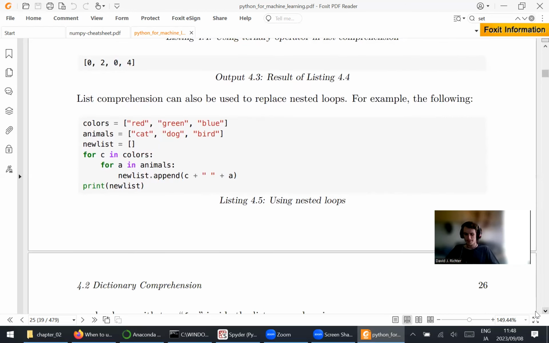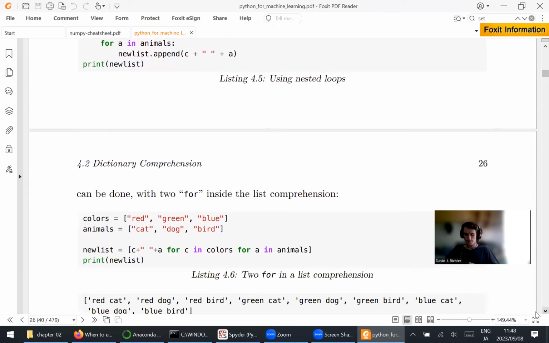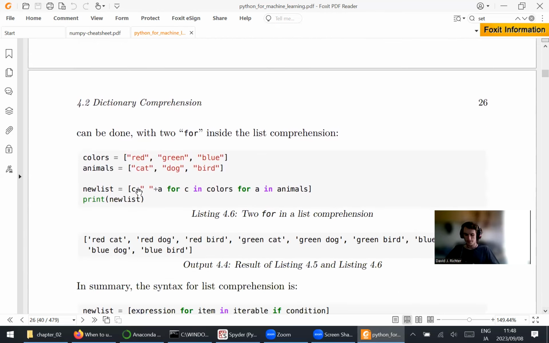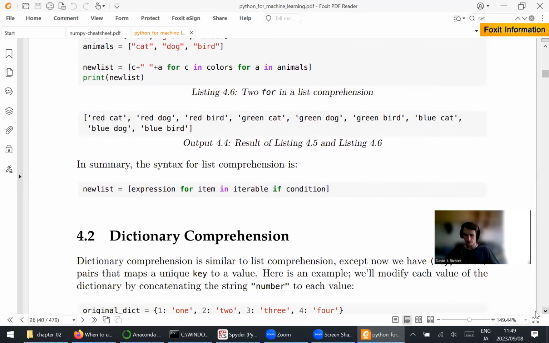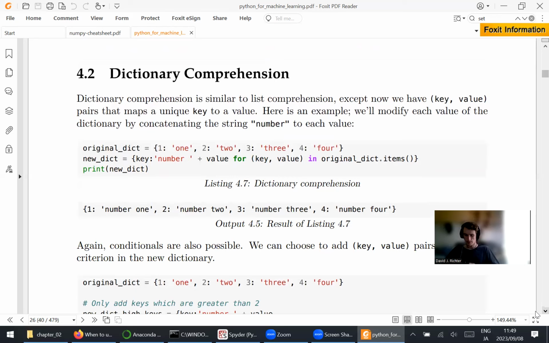List comprehension can also be used to replace nested loops. Nice. All right, so here's a quote plus. So he's going to kind of concatenate with a space. Okay. Dictionary comprehension.